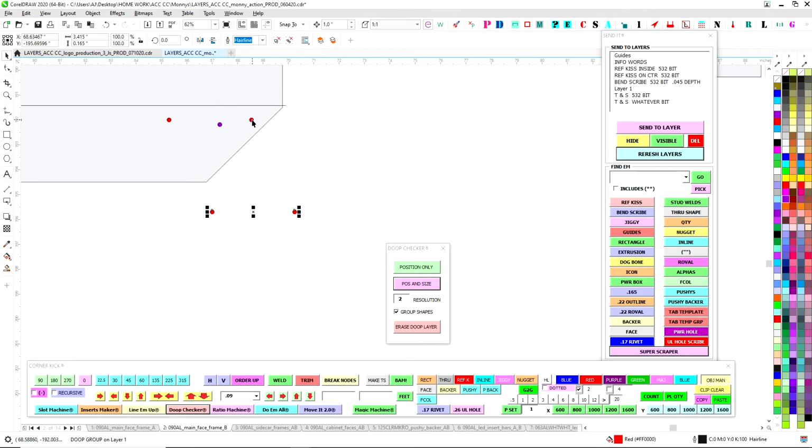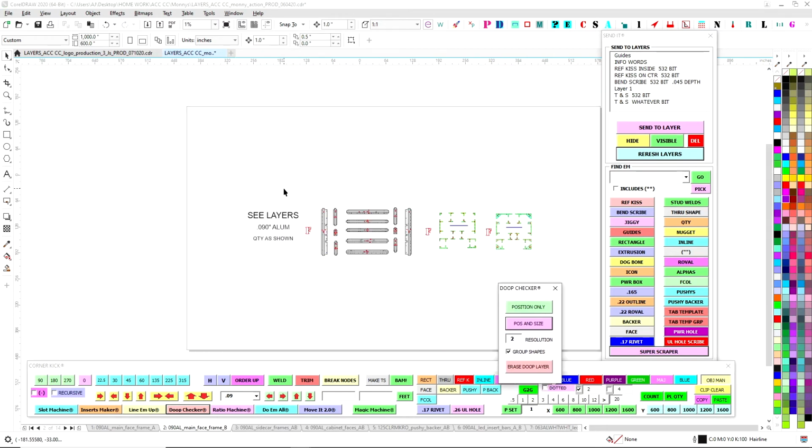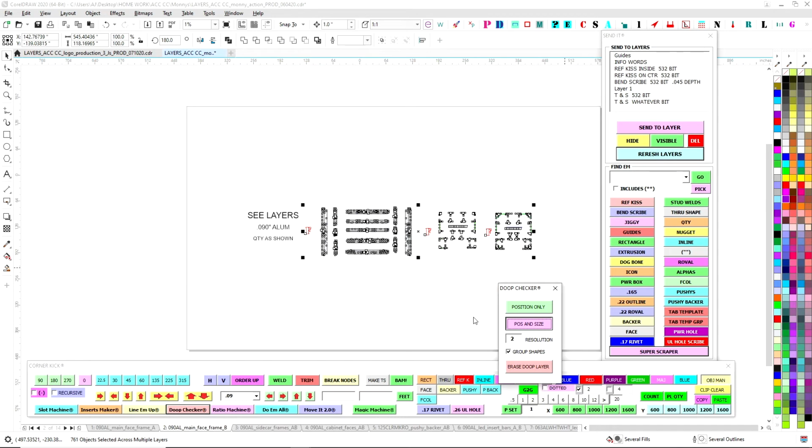So you can see where these two guys were stacked on top of these two. Now, if that were the case, the router will go through the first one first on the inside, and it will go on the outside the next one. So these two would have caused these big old holes that would have been a big problem. So I got rid of those, and we should be good. So I'm going to go ahead and just do it one more time, just because sometimes computers can be computers, but we should get nothing.